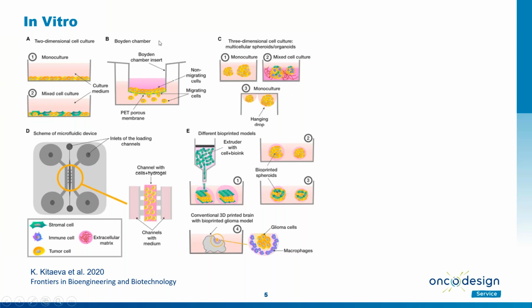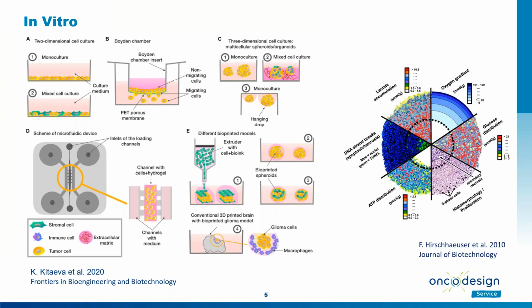In addition to these two systems, two-dimensional and three-dimensional, there are now a lot of devices that can help to model disease and to understand cell interactions, which is at some point the key of the treatment benefits. There are now a lot of microfluidic devices that are here to support disease modeling, and now we can also benefit from a bioprinting system.